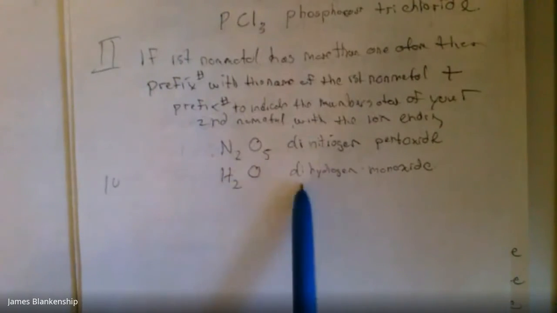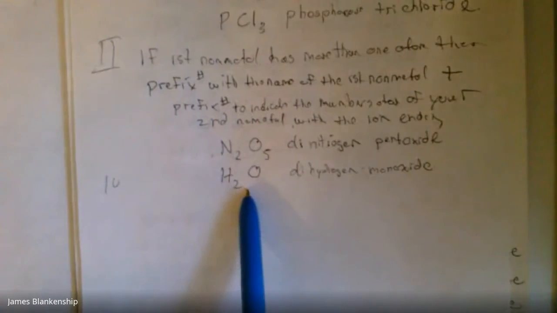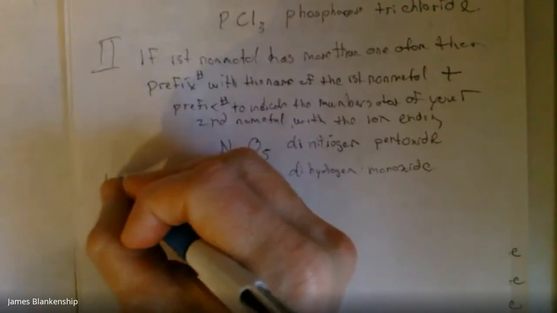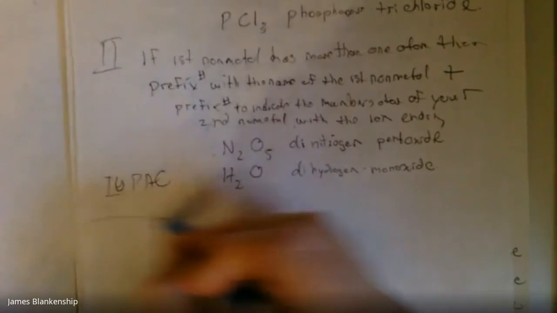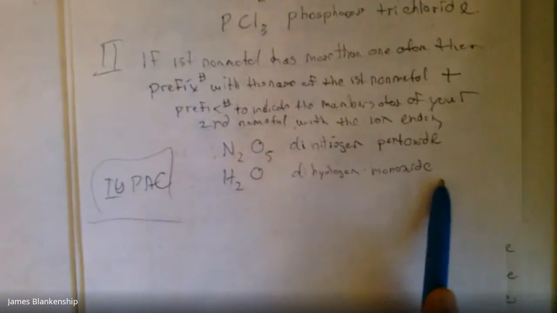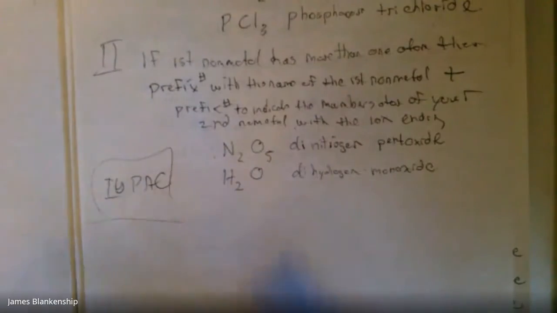H2O, yeah, you've seen a lot of those joke things out there with dihydrogen monoxide warning you about the dangers. Well, we're just going to call that water. But the people who name it, IUPAC, their naming convention would say that dihydrogen monoxide is H2O. Technically, it's correct, but we just call it water.